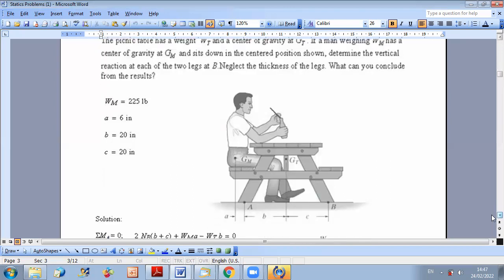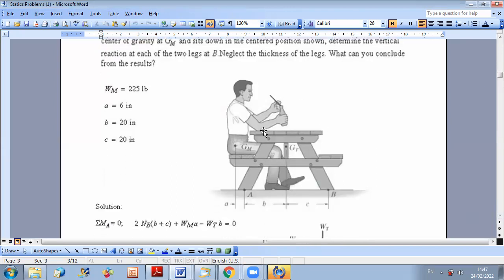You know that whenever we design a table, a garden table, let's say, we consider that we should have safety issues to not have overturning. When you design your table, you should work on what should be the weight of the table. It should be high enough. Let's say this table is for 4 persons, for example. Then we should design based on that, even with a safety factor, of course. So we consider the maximum possible weight.